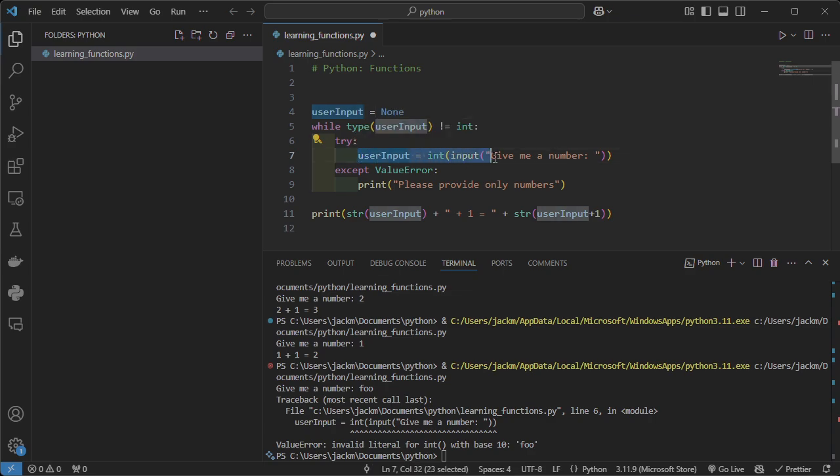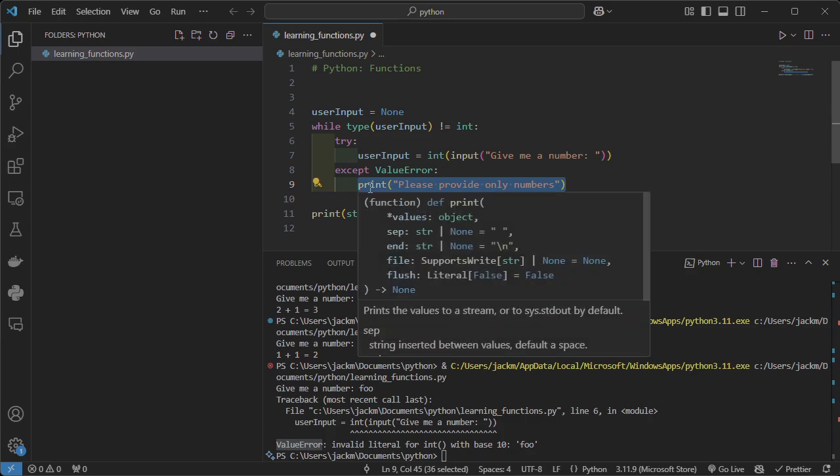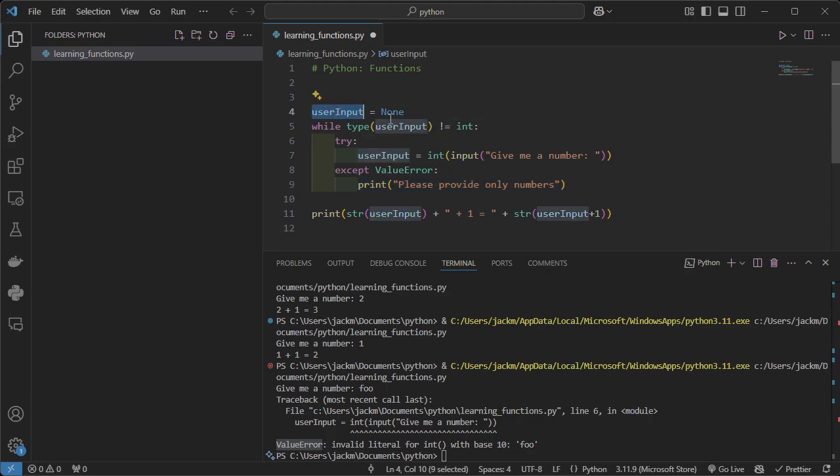So that's where we're doing this user input that we had before, but this time it's indented within a try block. So we're going to say try and do this, except if we get this specific error, this value error, which we can see in our console here, that's the type of error we get if you pass something that can't be converted to an integer to this int function. So except if we get a value error instead, I want to print this statement, and then automatically we're going to go right back to the beginning, because currently user input still won't be an integer because this code failed. And then only when this becomes an integer, so only when this line successfully runs, our loop's going to break, and then we can move on to our print statement.